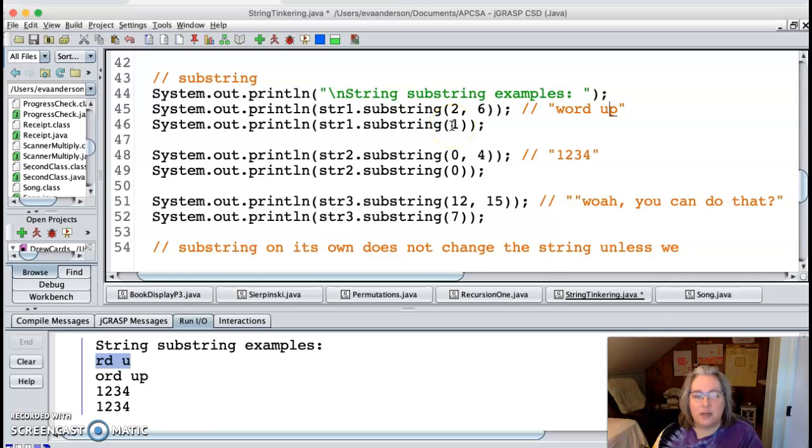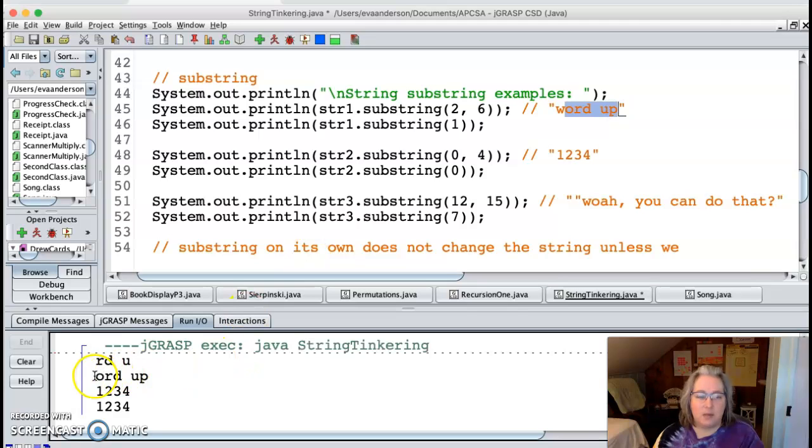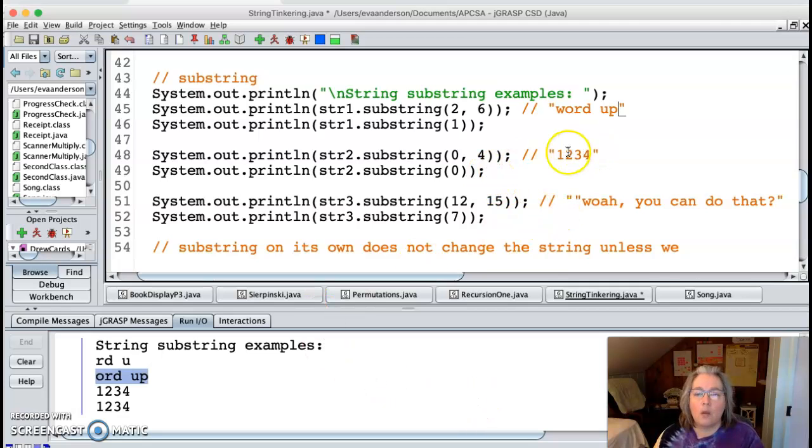With substring, it is overloaded, so you can pass it one parameter, one argument. If you pass it one, it says start at that index, so that would be index 1, and give me everything all the way up to the end. It's a nice one to remember for everything up to the end. For this one, this is index 0, 1, 2, 3.